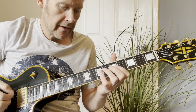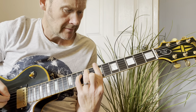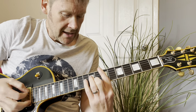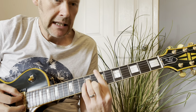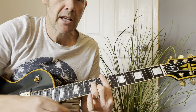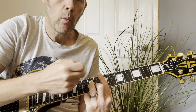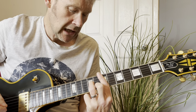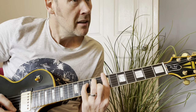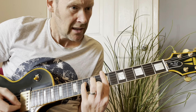Here's another one, I went like this. Then dragged it down. So all that is, think of an E minor, then think of an E minor 7 by taking the pinky off, then think of moving that ring finger up one semitone. Now that's painful, so I would just use your pinky, and then you're left with, I don't know what it is, it's beautiful.